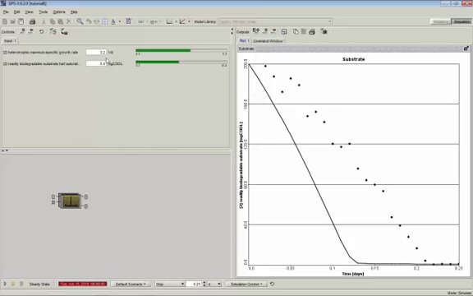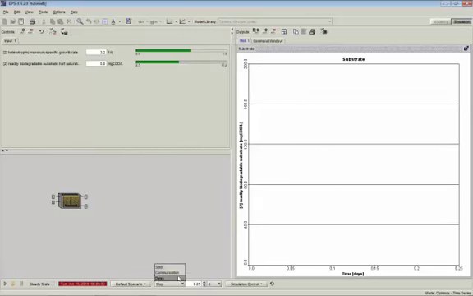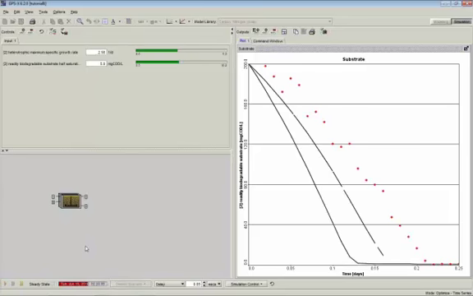Now, if I were to rerun this and make changes to those parameters, that line would move around and we would get something a little closer to the data points. But I want the gpsx optimizer to do that for me. So I'll go up here and turn on optimize mode, and just because this runs really fast, I'm going to put a delay on this so that you can see it, because otherwise it will go by so quickly, and I don't think the GoToWebinar would react quickly enough for you to see the whole thing. So I'm now going to rerun that, and you'll see a number of simulations being plotted one after another.